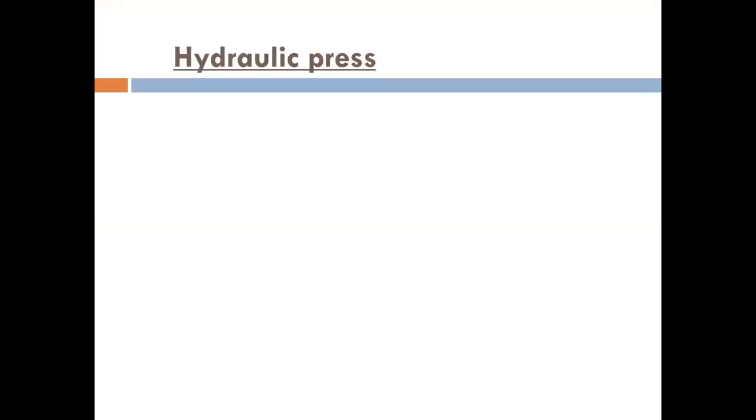Now we are going to discuss instruments related to Pascal's law. The first instrument that should be understood related to Pascal's law, that is called an application of Pascal's law, is the hydraulic press. I'm going to discuss some points related to the hydraulic press. I have already told you the hydraulic press is an instrument or equipment based on Pascal's law.